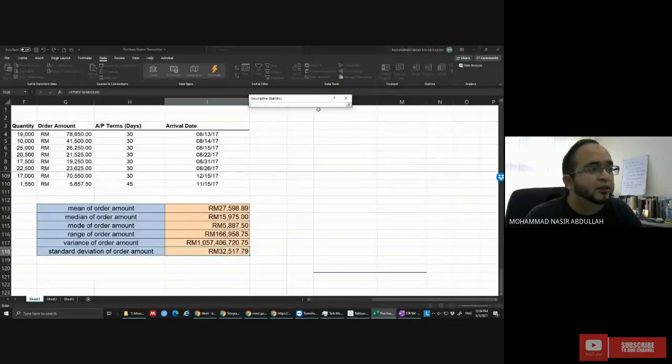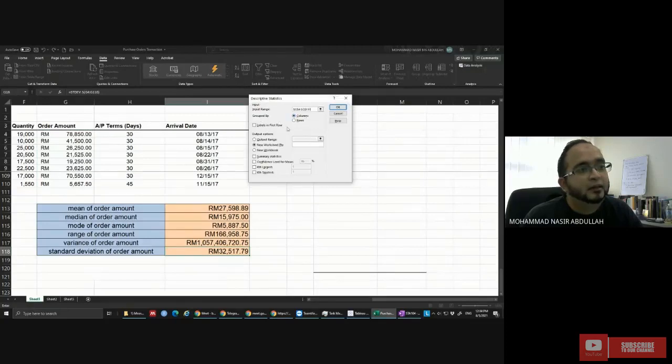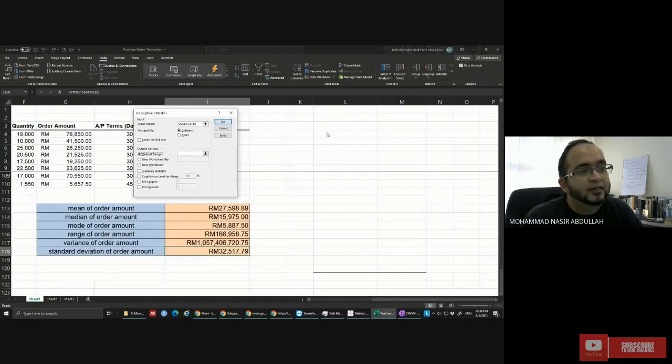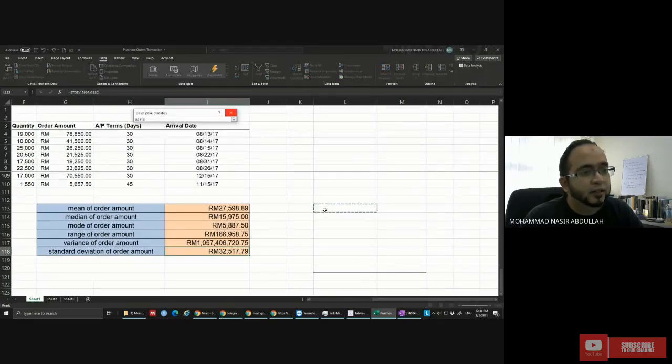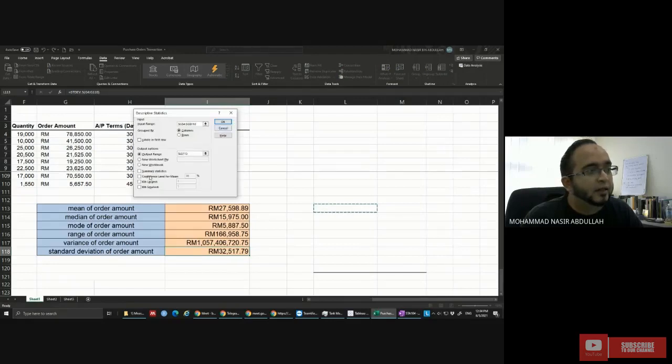Input range is from G4 to G110, and for the output, I want it presented here, below. And then select summary statistics and click OK.